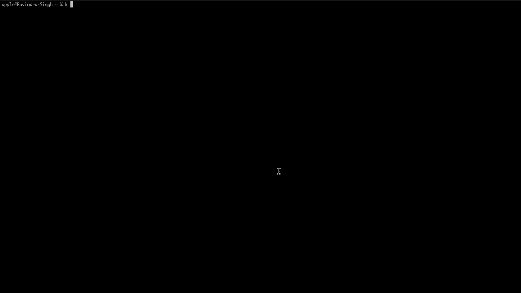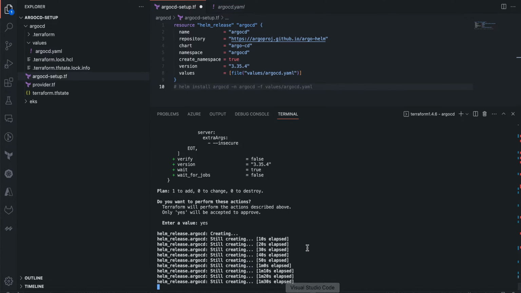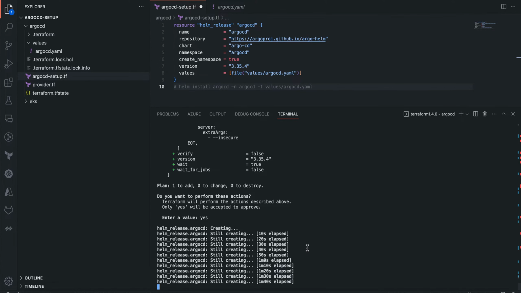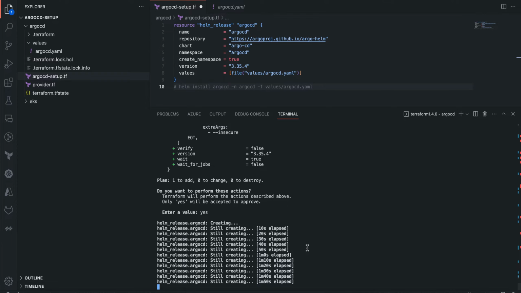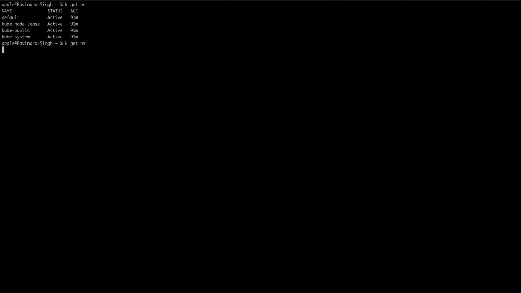So let's check whether the namespace has been created or not. It's still taking time, so let's wait 10 seconds more and check again.